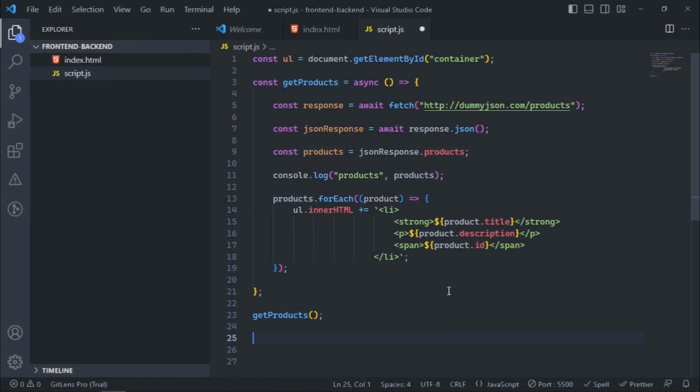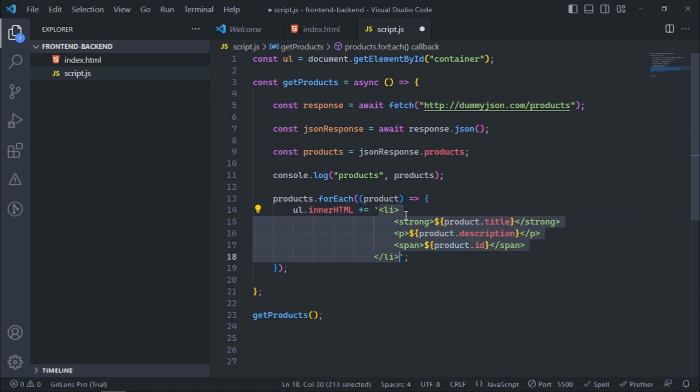Okay, so what we do now, after I've gotten the products from the backend, is iterate through the products using the forEach, and we set the inner HTML of the UL. At every iteration, we are appending this new li string to the already existing string with this plus equal to.